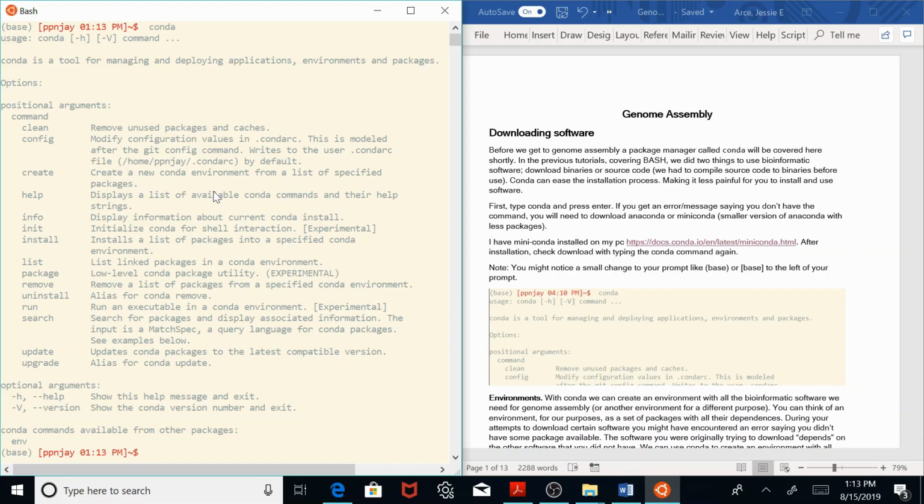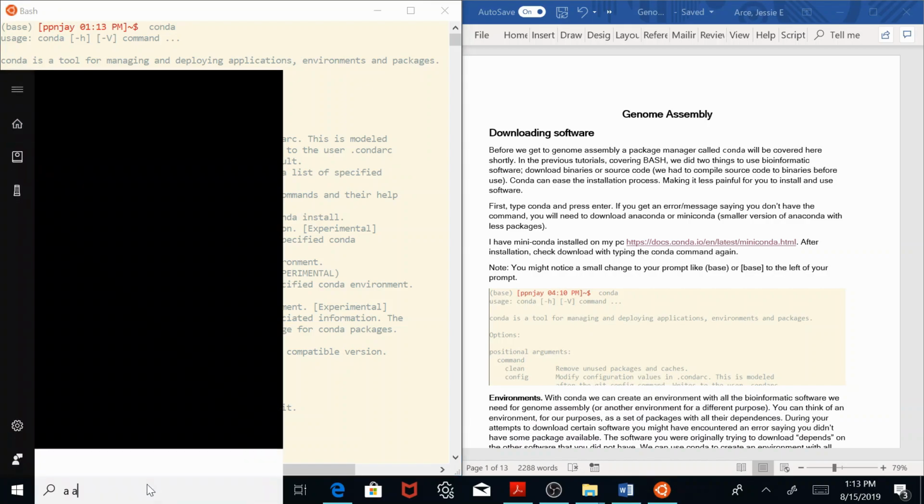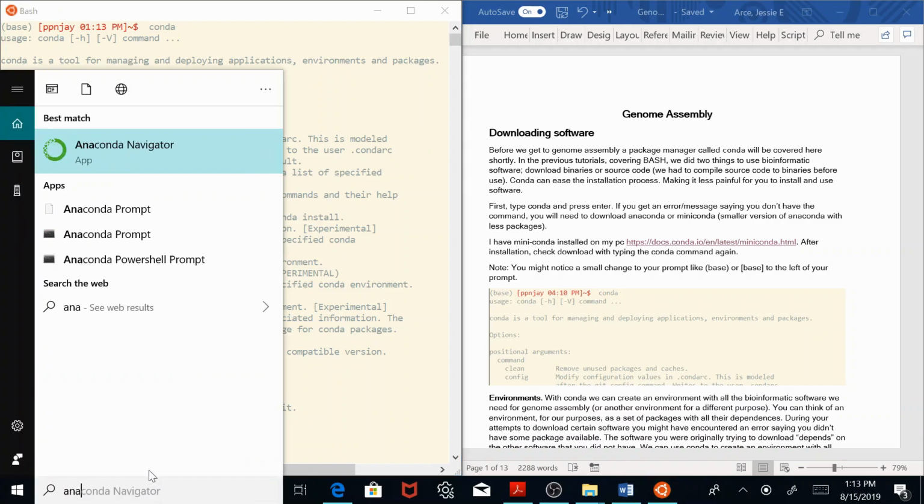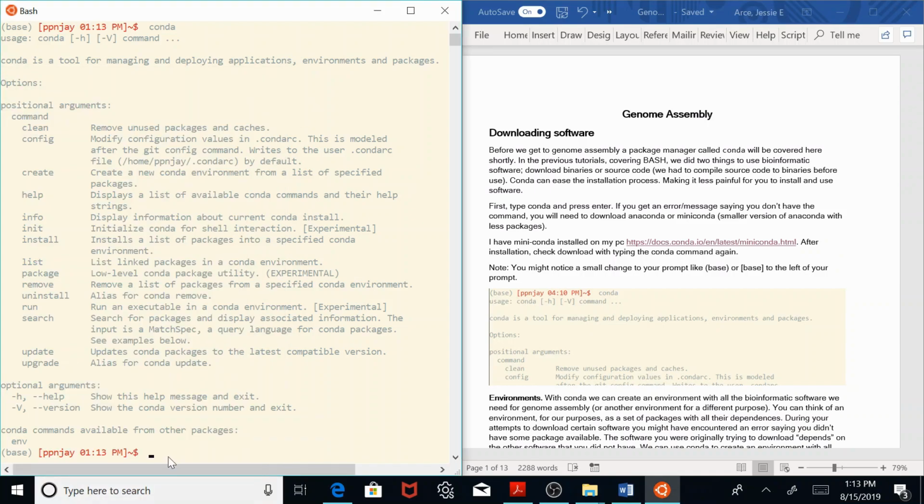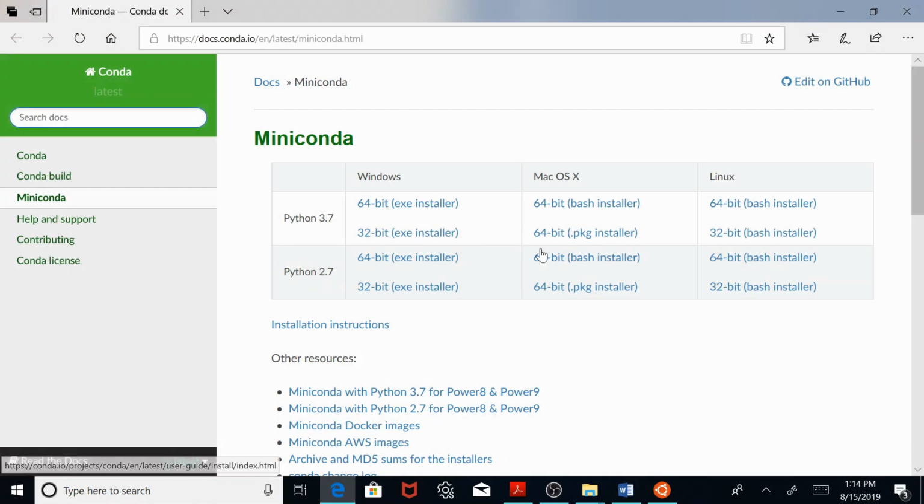If not, then you're just going to have to download it and add it to your path this time. But for Windows users, you might have downloaded Anaconda, so Anaconda Navigator might have gone through the entire download process, but it might not be usable through Bash. To do this, you will need to open up this link that I provided right here, and then click either the 64-bit or 32-bit.